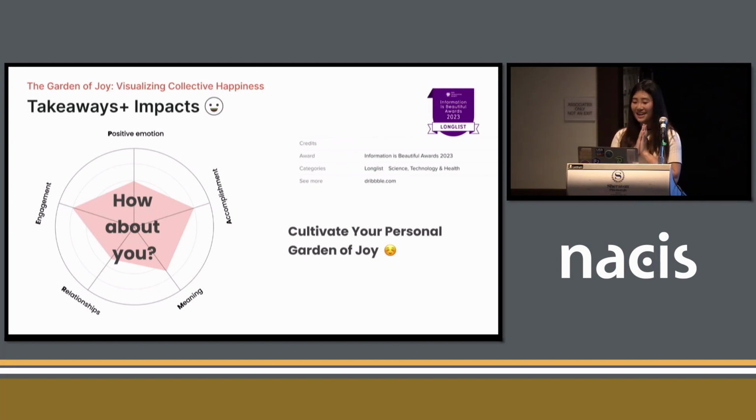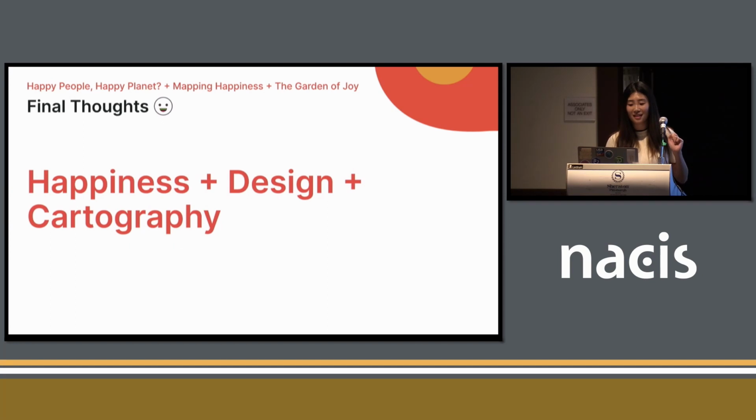So happiness actually flourishes best with regular care and attention. What set of joys have you planned in your life over the past year? Studies actually suggest that recognizing these joyful moments can enhance our happiness. So I really hope this talk today can inspire you to continue cultivating your happiness with your own unique element of the PERMA model. As for the impact, this project has been nominated for the Information is Beautiful Award 2023.